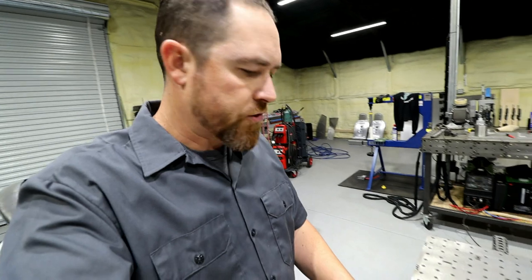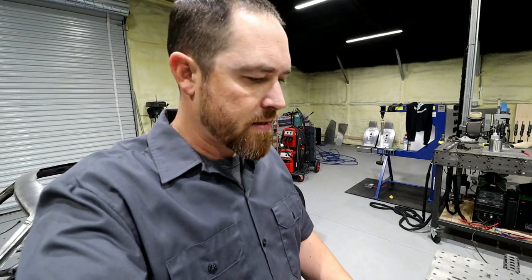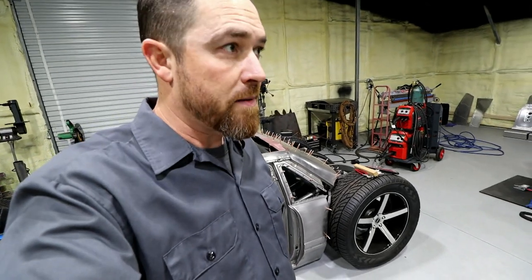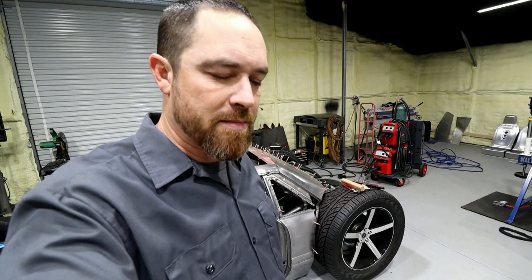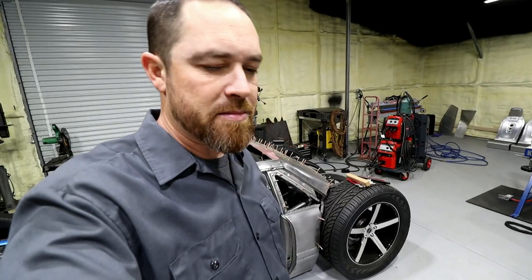So really that's the struggle with a build like this: everything has got to be modified and everything takes time. Even when you buy a tank, it's got to be modified to fit. So I just got to figure out what I want to do. Do I want to bend up my own tank and weld the whole thing myself, or do I want to try to chop this one up and make it into what I need it to be?